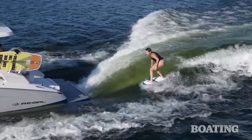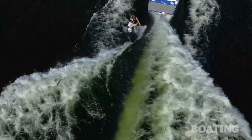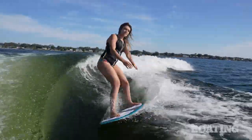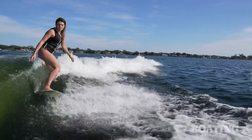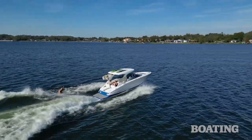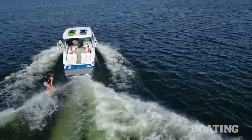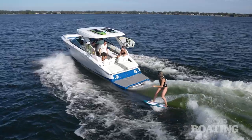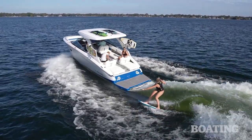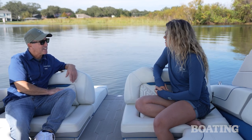It's got some great push. And it's kind of unique in that a forward drive can trim, which a V-drive can't, and that can actually affect the wake size. Yeah, with this one I ride at 11 miles an hour, trim at one. You can make it as steep or as mellow as you really want, so any rider can get out there. Do you think it will satisfy a pro-level rider as well as a beginner? For sure — I think they're right up there with the pros. And again, my dad would love to ride it, and little kids would love it as well. Which is the great thing about wake surfing — everyone can ride it, and you can change it to how you want.